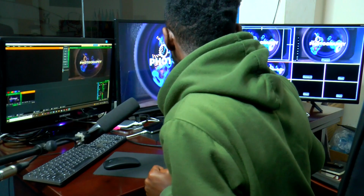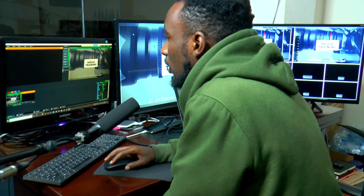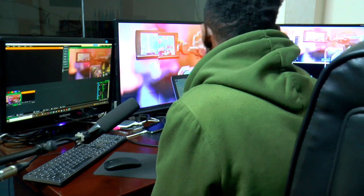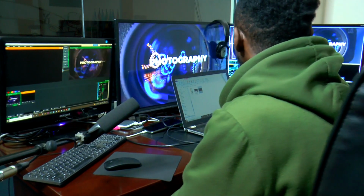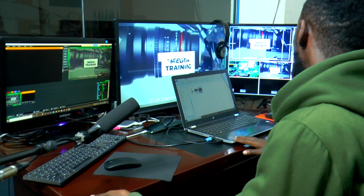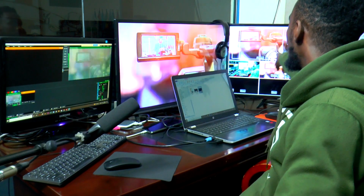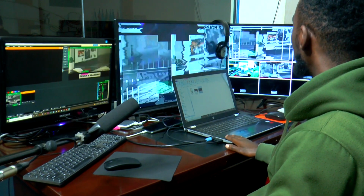So here the feed is coming, this particular feed from the web presenter. All the feeds have been linked from the ATEM HD. So from this particular laptop, it goes to the ATEM, and also we have the particular camera, this camera that I'm using to shoot. You can also see it on the camera 1 feed. So the camera 3 feed is the one that carries this particular laptop's feed.